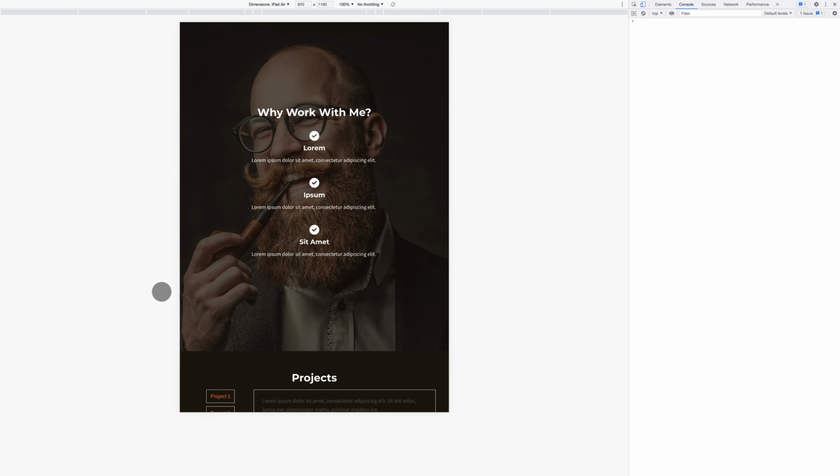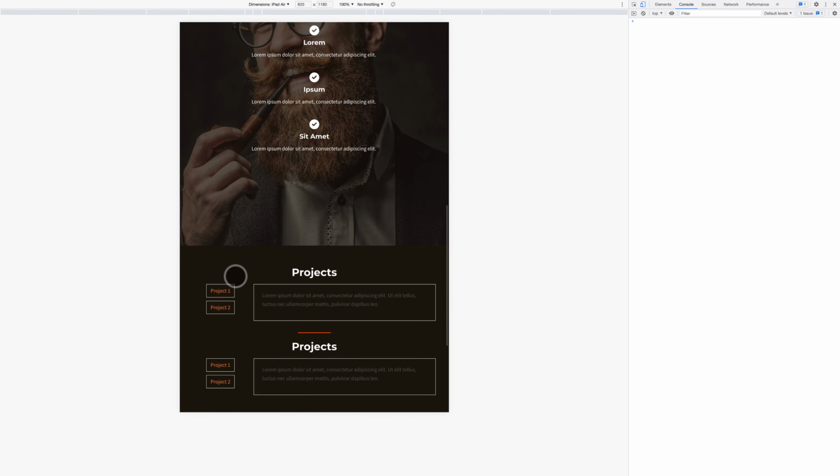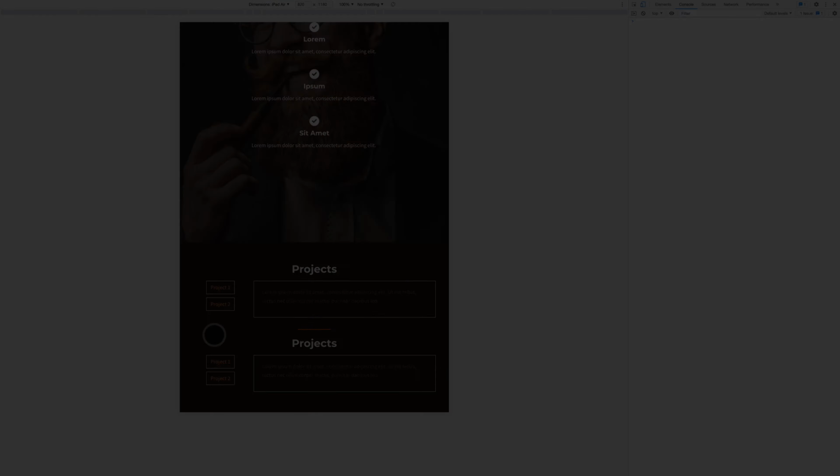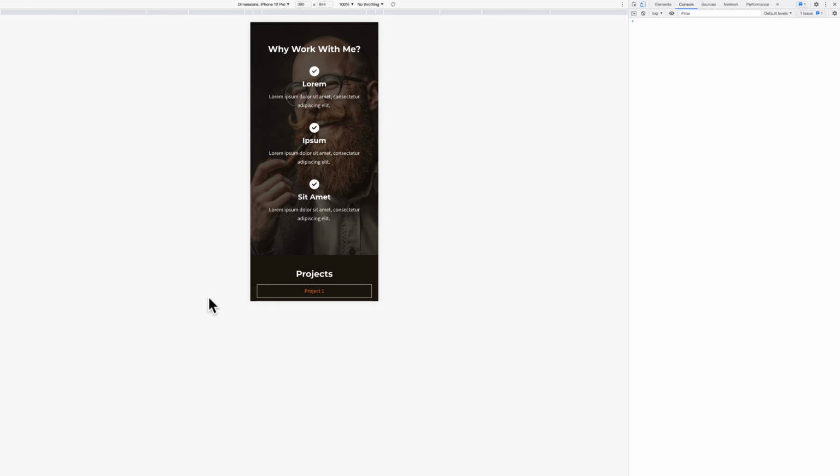And if we take a look at the tablet version, it's looking beautiful. Now the first subcontainer in this section is taking 85% of viewport height, which is what we specified. And then we have the sidebar just below. And last but certainly not least, the mobile version following the same principle.